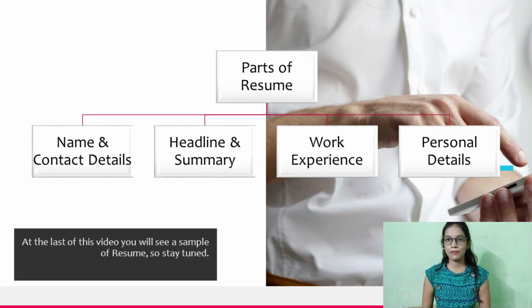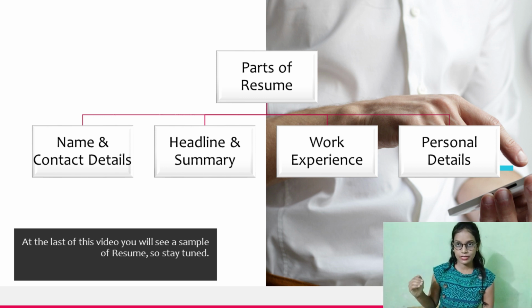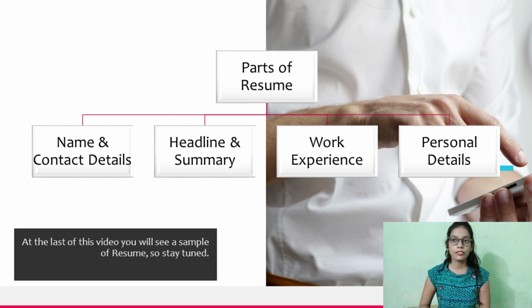And I want to tell you that this time also I am going to help you with the help of my laptop. So switching over towards my laptop screen. Let's begin with the very first part, which is parts of resume. Whenever we are making a resume, we need to consider how should I format it, and in how many parts should I divide it.